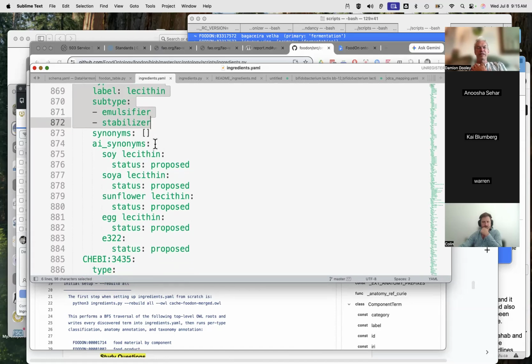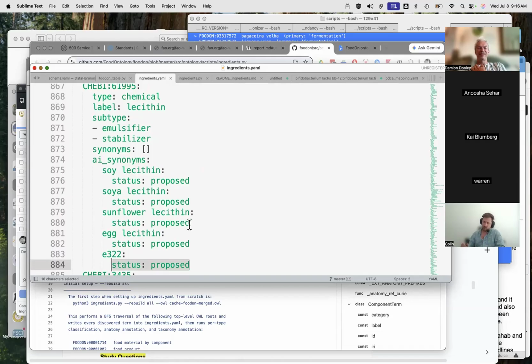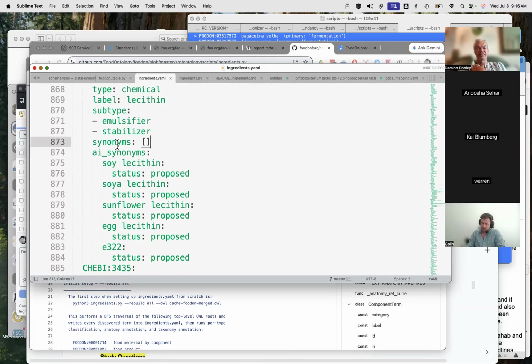Suffice to say, we're making a distinction between synonyms that exist in FoodOn or have been imported from other ontologies, and then Claude-generated synonyms. And we're giving each of these a proposal so that we can manually go through and say yay or nay that they're synonyms, and perhaps shoehorn them into kinds of synonym. So this isn't developed beyond just a flat list of synonyms.